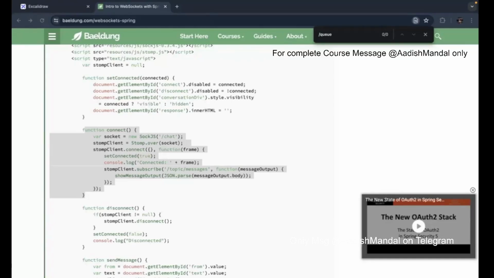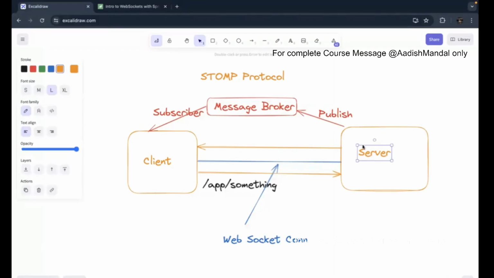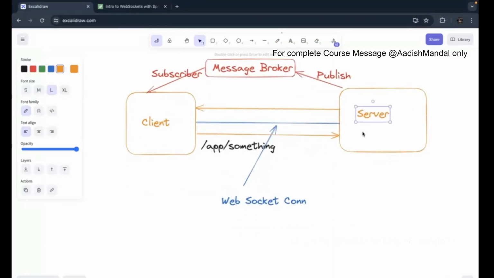I'll write the steps also, but overall in a nutshell, first of all, let's forget the code part. First of all, do you understand this publisher subscriber mechanism that internally this library is going to use? First of all, you guys tell me that.